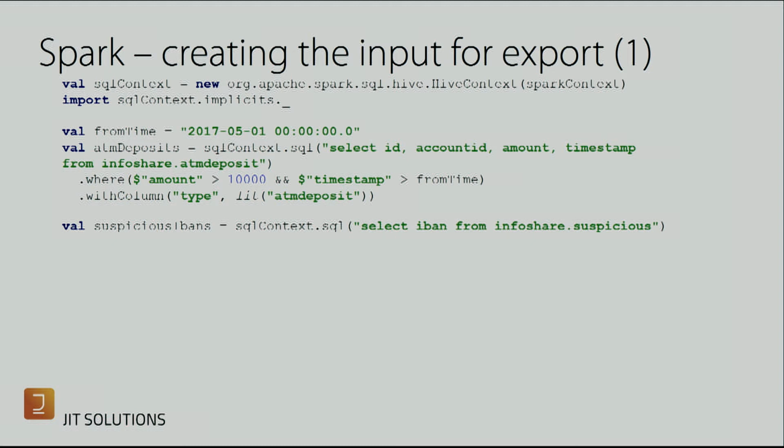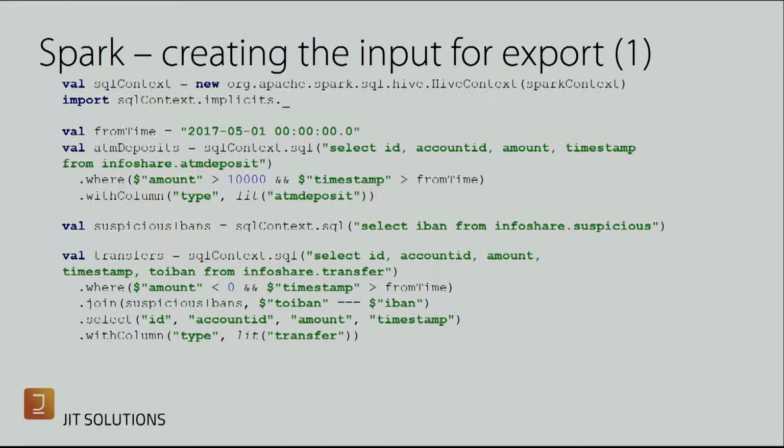Now going back to the transfers. So let's now say that we have another Hive table called suspicious, which holds all the suspicious IBAN numbers, let's say, of any identified fake companies that were used for money laundering in the past, and this is something which we want to monitor.